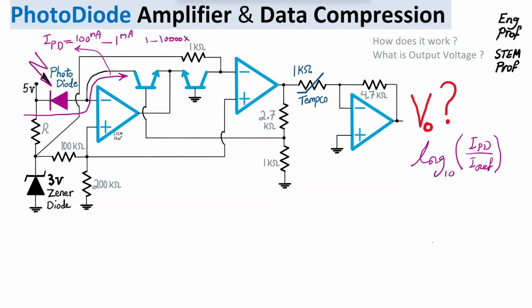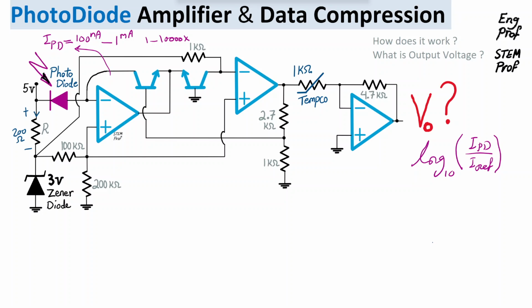First thing to notice, the Zener diode here, 3 volt. We have a resistor R, which is biasing that Zener diode. Let's say the value of this resistor R is 0.2 kilo ohm, that is, 200 ohm. Now, we have a 5 volt supply voltage at the input of the circuit, and we have the 3 volt expected nominal value of the Zener diode. So the nominal voltage drop across resistor R is obviously 2 volt.